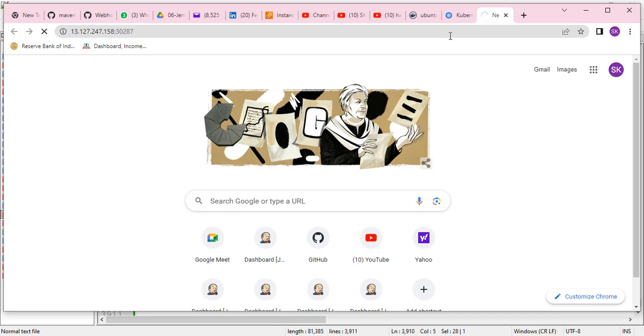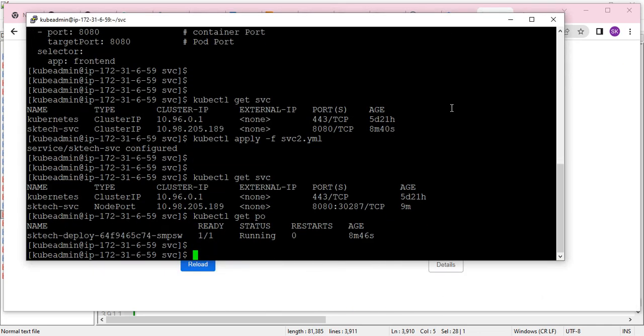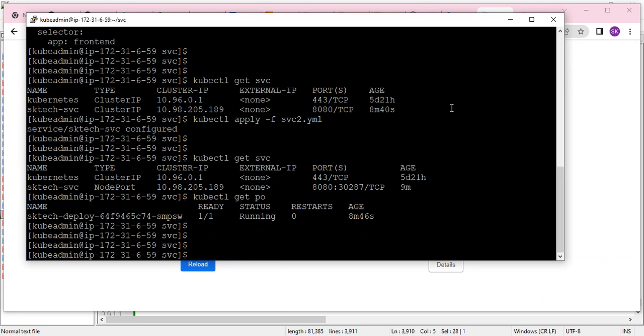It won't be accessible. Can anyone guess the reason? I am trying to access the public IP colon the port number, right? It won't be accessible, but inside, if you check with kubectl get pods, the services are running, but still you are unable to access.